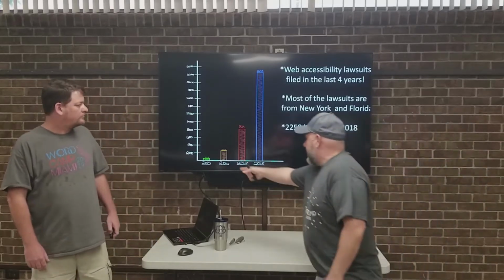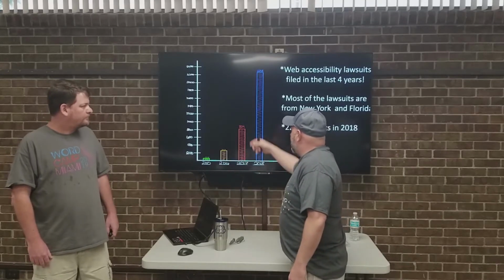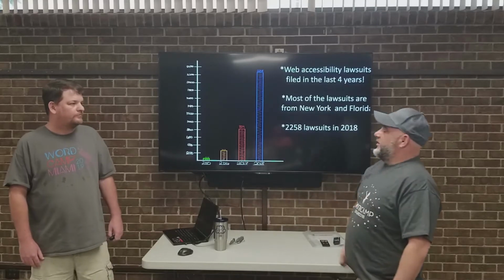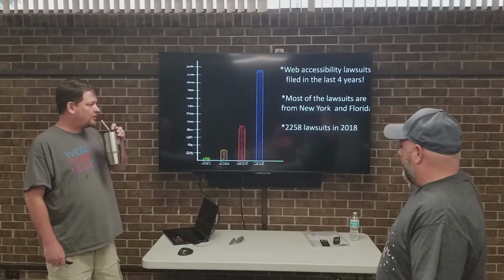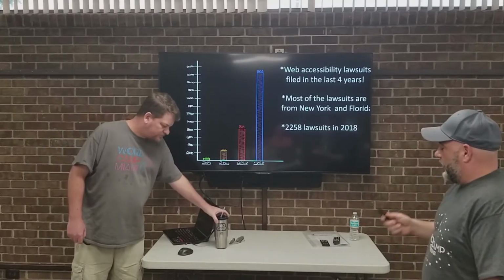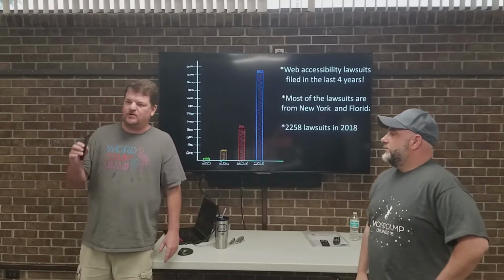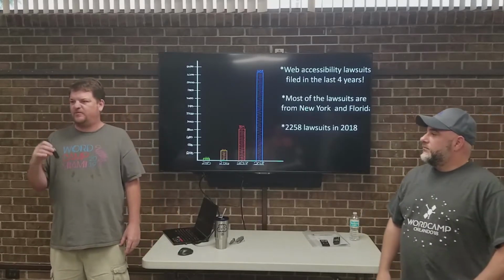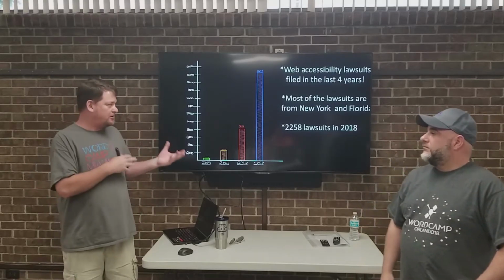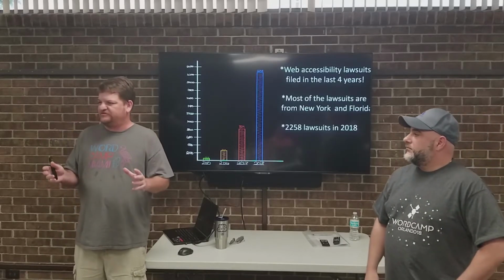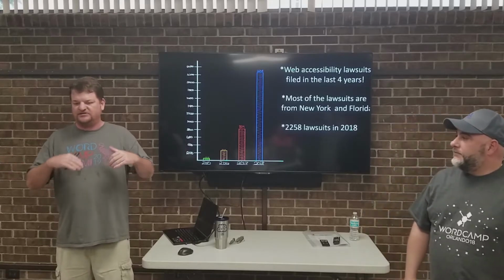Here's a graph that shows you 2015 there were 57 lawsuits, 2016 262, 2017 814, 2018 2,200. You can see the exponential growth. Those are Title III lawsuits for websites. And there's a group of senators that actually wrote a letter about a year ago to the Department of Justice for guidance on how they can stem these lawsuits. The Department of Justice hasn't written back yet. So it's literally stuck in limbo right now.